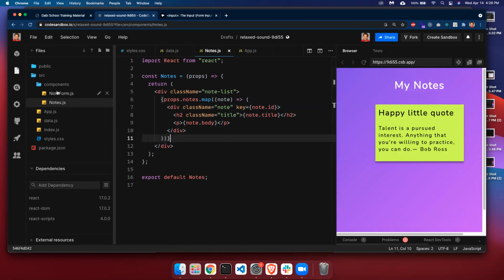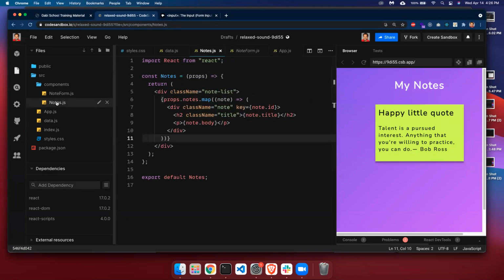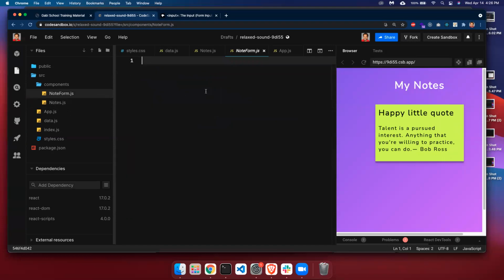Now the next thing is to create the form. We just need to create the form and then render it. So let's get started with the basic form. Let's import React. We're still going to be using an arrow function.